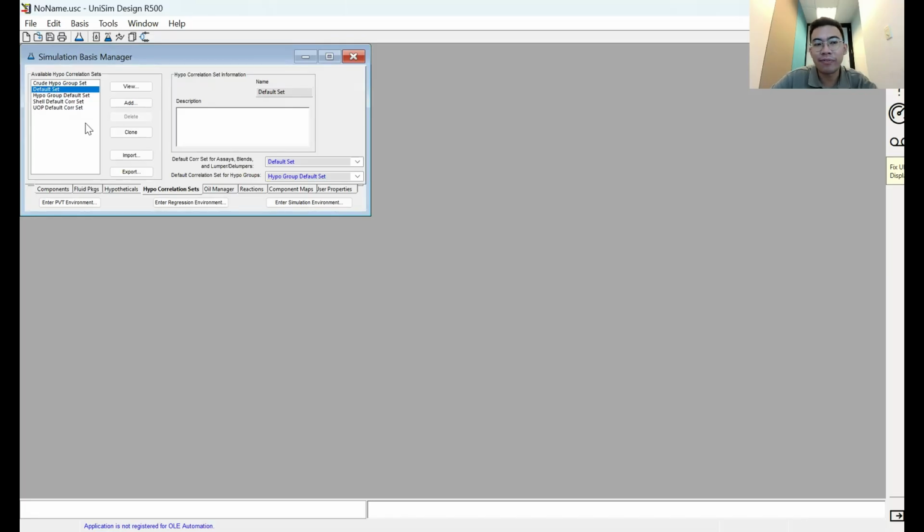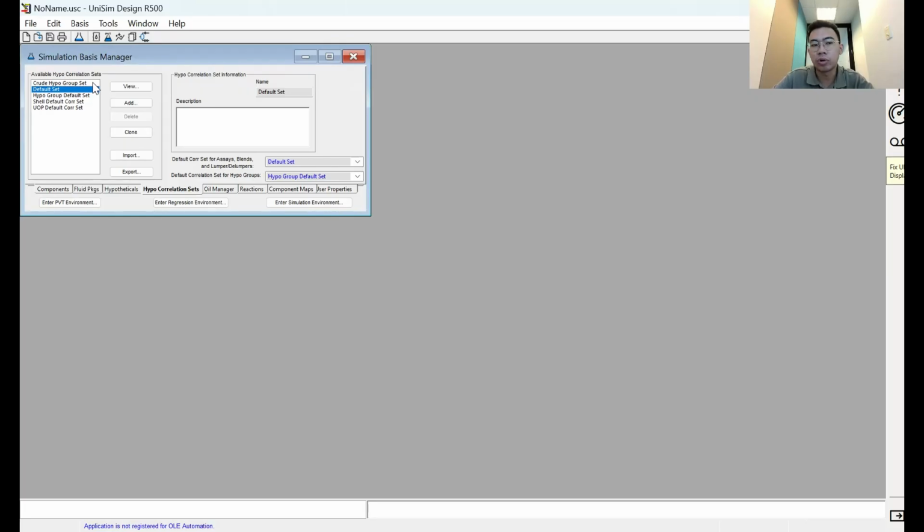As a default, there are 5 available hypo correlation sets. The first one is the crude hypo group set. This group set enables the user to estimate hypo parameters by only supplying the boiling point information. This is very useful, especially when we have a crude or a hydrocarbon which has a very high boiling point, or in other words, a very heavy hydrocarbon.